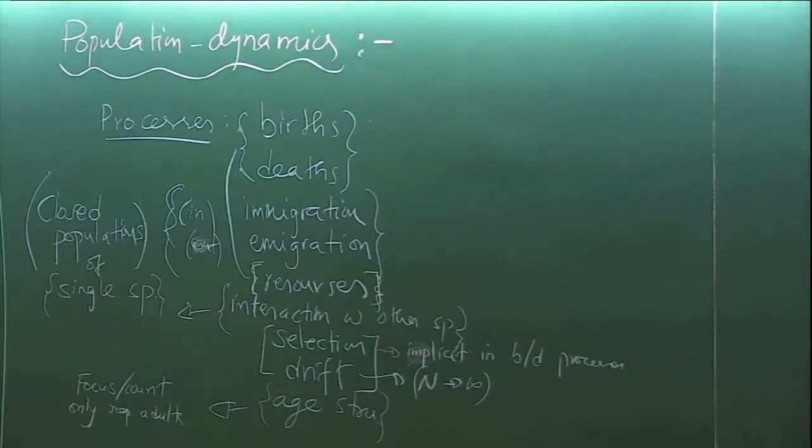And drift is a process which is the deviation from the mean expectation because of stochasticity in the birth and death. And we are going to assume a very large population size in all of the calculations I'm going to show today. So we will ignore drift entirely. Okay. So somebody had some question. I saw some hands. No? Oh yeah, you have a question.